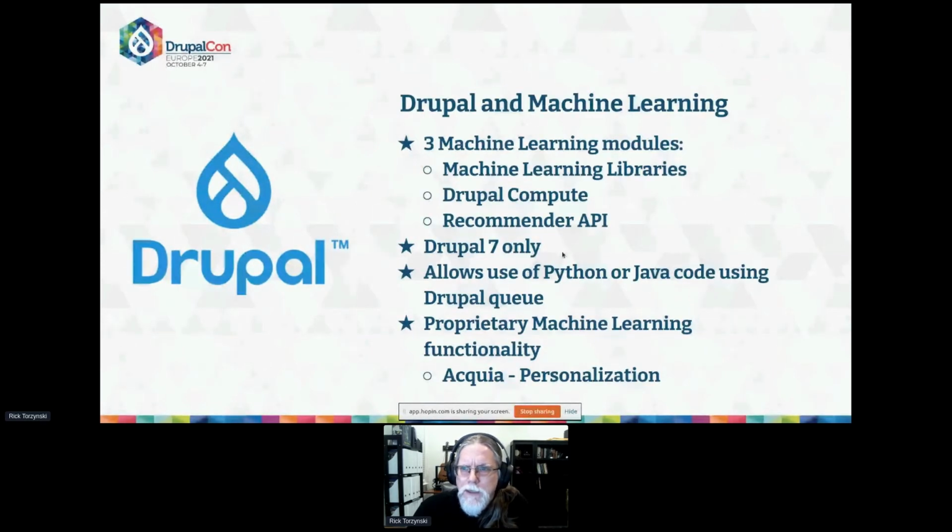In fact, a couple of years ago, I went on as co-maintainer of that, and I was going to port them to Drupal 8. But when I found TensorFlow.js and some other JavaScript programs to do machine learning like ML5, I didn't think this was the best option, because what these modules did would allow you to use Python or Java code underneath and kind of interface with the results through the Drupal queue.